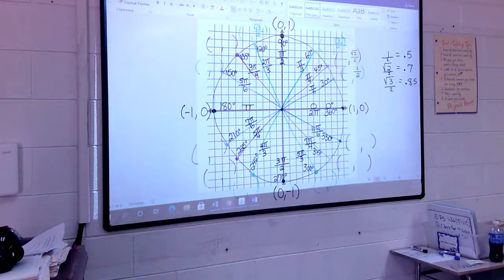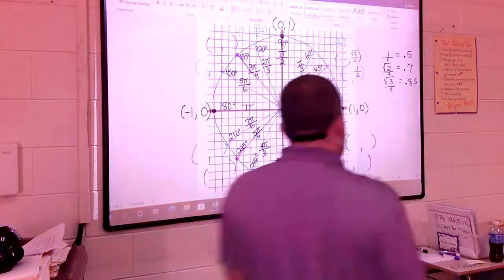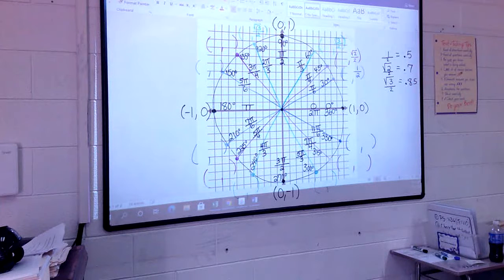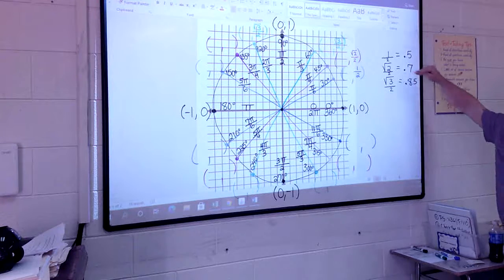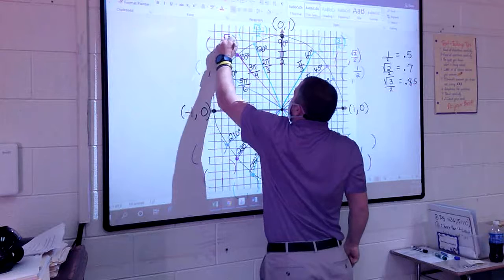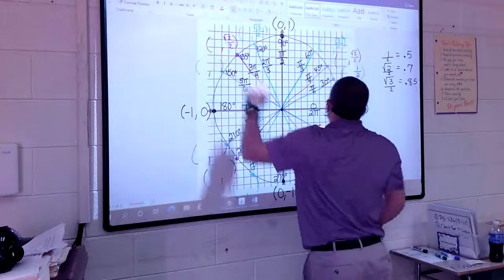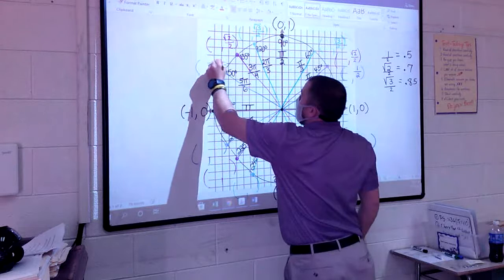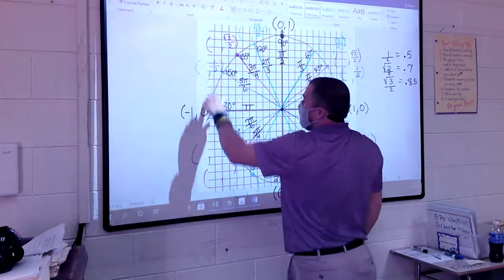Be at, right? Because it's the closest to 1. If I'm going down a little bit more, where would I go next? I was at the square root of 3 over 2, and I'm going back down. So now I'm at the square root of 2 over 2, right? Next, I'll be at 1 over 2. And then finally, I'll be at 0.